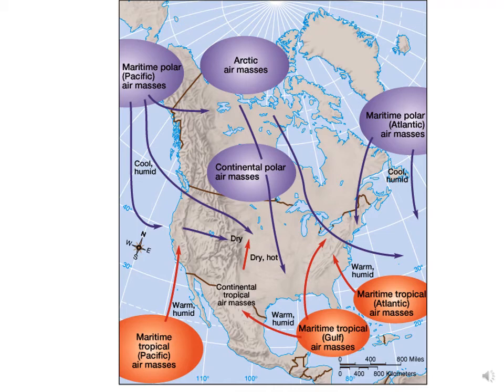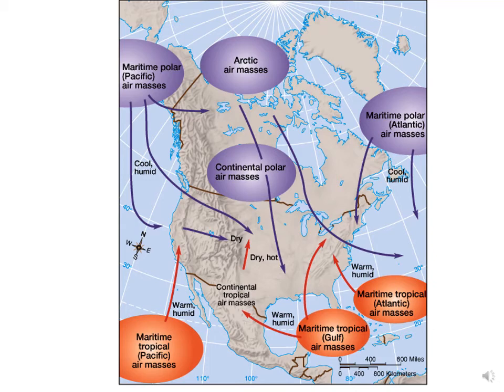We have maritime polar air masses that are forming over the North Pacific, and they're always coming on shore somewhere. If they come on shore in southeastern Alaska, then you get a lot of rain and precipitation up there. If they come ashore in the northwestern United States, then it impacts the Cascades and the Olympic Mountains. And if it comes on shore in California, it affects the Coast Range and the Sierra Nevada.